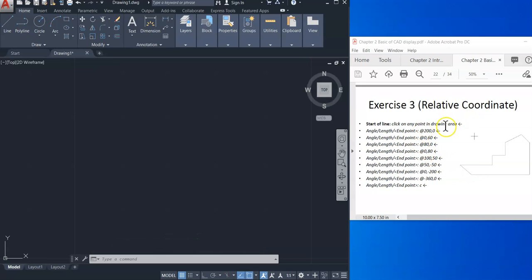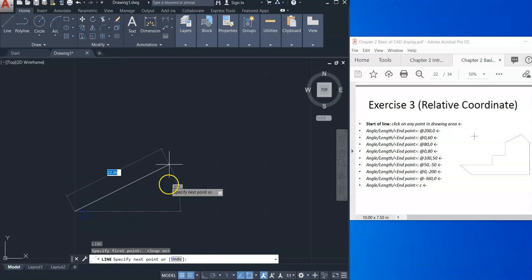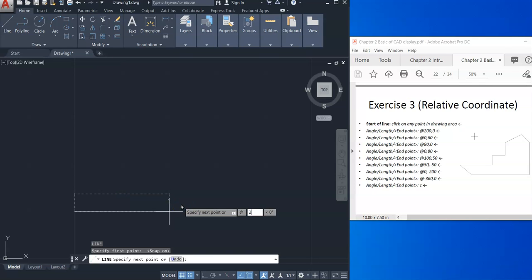So this is relative coordinate. Start line, enter, and take this as my first point, and then from here it's relative: at 100, 0, enter.